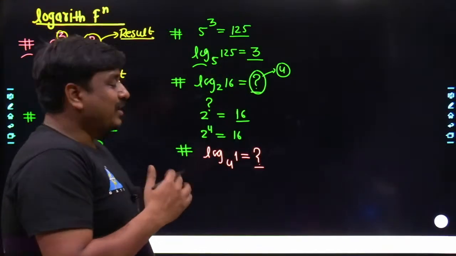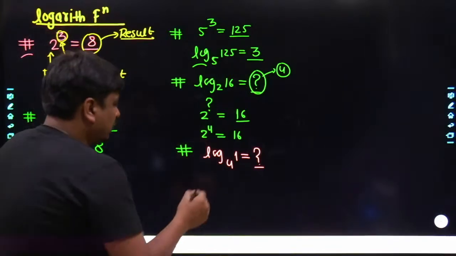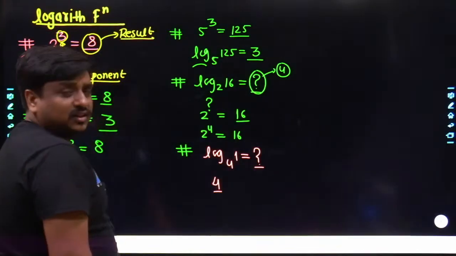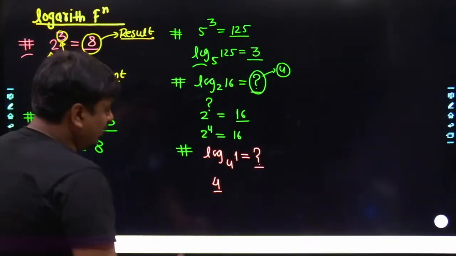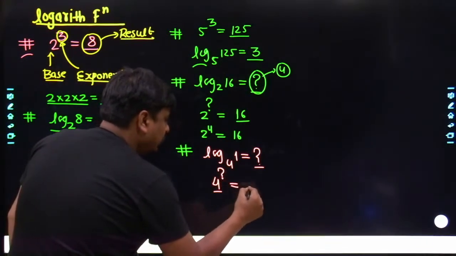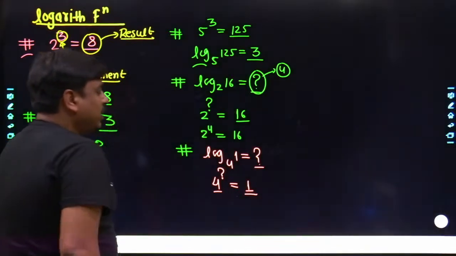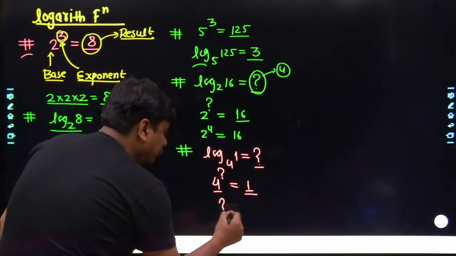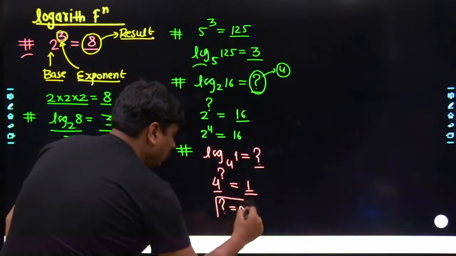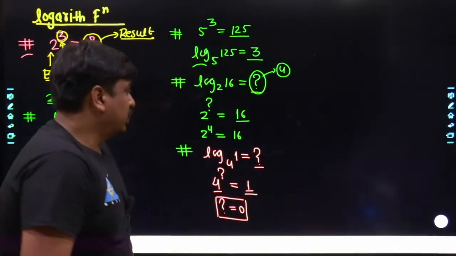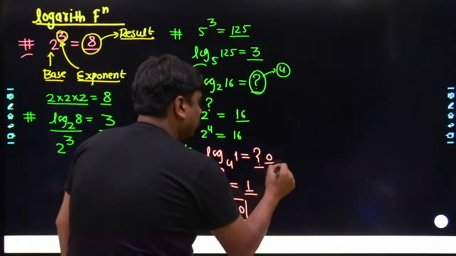My dear friends, what does that actually mean? The base would remain as it is when we try to express this logarithmic function in the form of the exponent. So here it becomes 4 raised to a certain question mark and the result has to be 1. May I know what has to be the power of 4? Obviously the question mark has to be 0 alone. So if I say log base 4 of 1, the result would be simply 0.